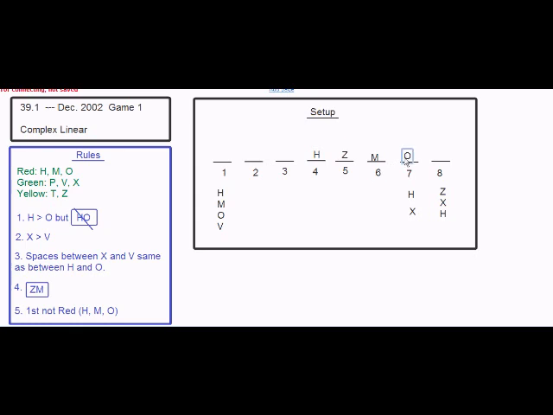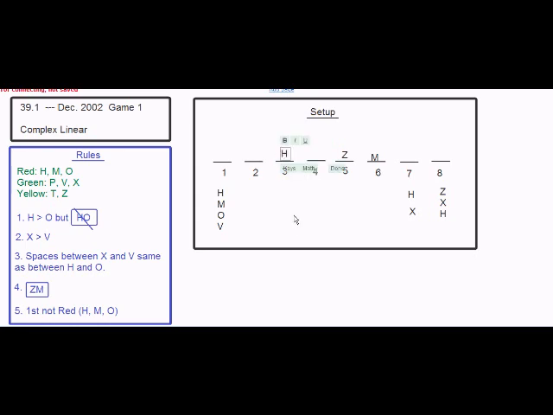So if you put the H in 4, you have to make sure you put the O in 8 so that there are now three spaces in between them, and then you could achieve that same result for X and V by doing this. Okay? So you are able to put H in 4, you just would have to put the O in 8 rather than in 7. So the 4 should be on the list of places where H can go.